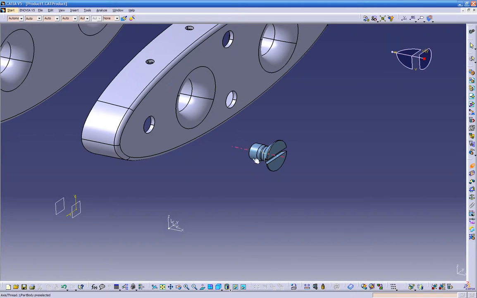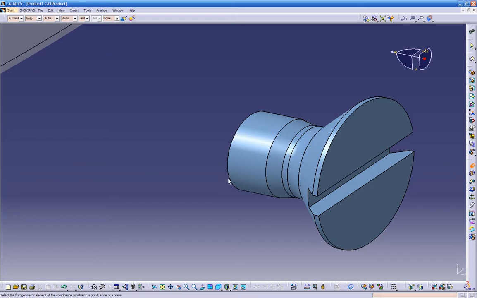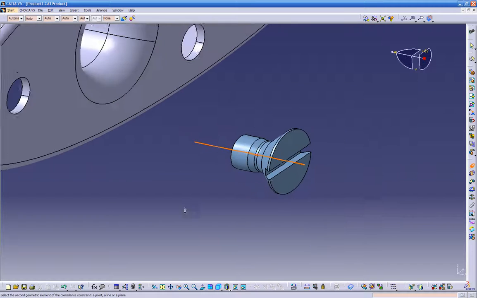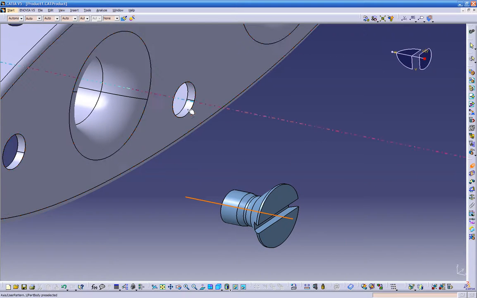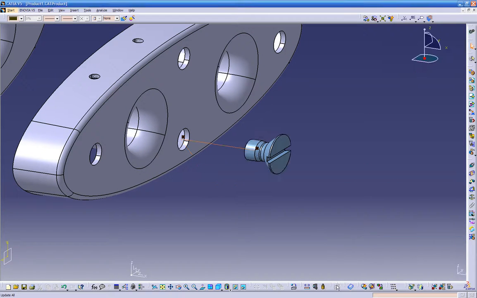And see, once you bring your mouse on top of the screw, if you don't have it, you can zoom in a little bit more. You have like an axis, it just snaps into it. So just click this axis and bring your mouse somewhere over here and automatically get another axis. Then you click and it already recognizes. So what you gotta do, just do the local update.